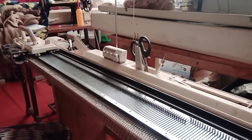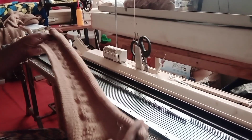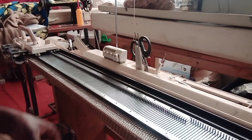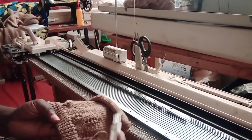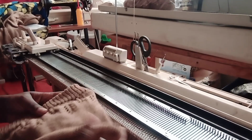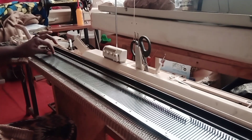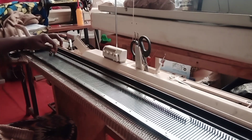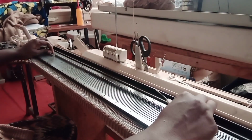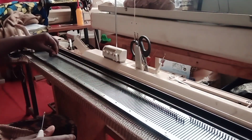Now for the sleeve, if you look at this, this is how short and detailed it's going to be. I selected 70, 71 and did the leaf pattern in the same way I did the first, the one for the body, for the top. So I'm just going to do the same, but at the beginning I'll leave out 4 needles this side and 4 needles this side, and then I work on the 777 needle selection.